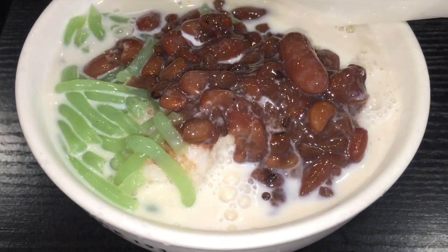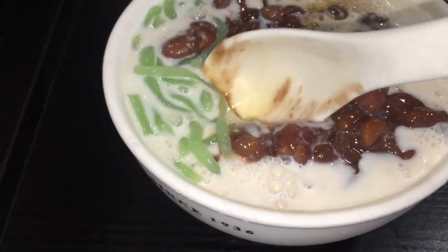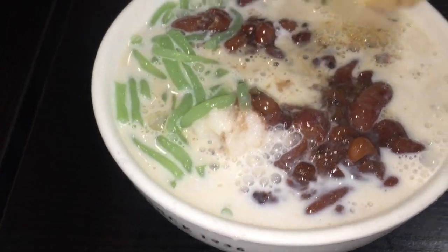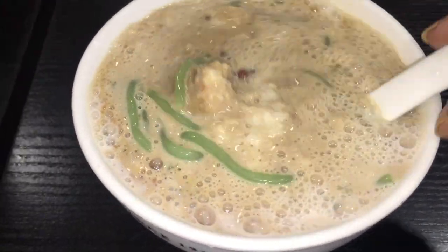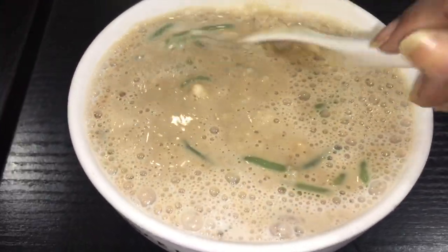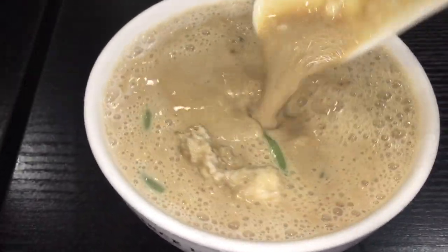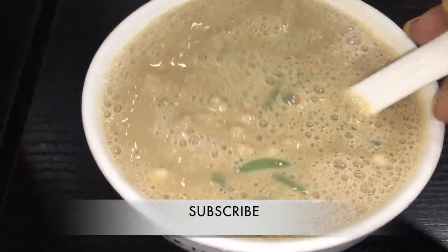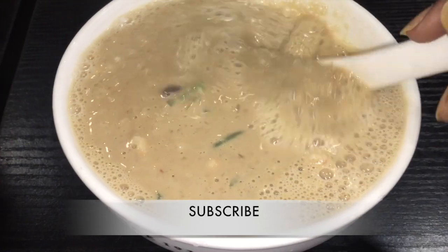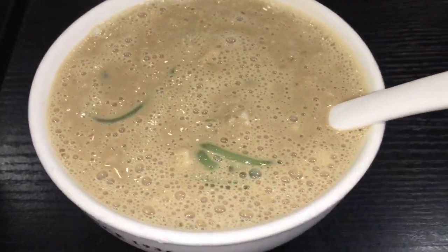Wow! So my angels, this is another close-up of cendol where you have the kidney beans and the green jelly. They are actually made from fragrant pandan leaves. So you mix it all together with the coconut milk and brown sugar. Oh my god, it's so luxurious because pandan and coconut milk get along so well. And this is a must-try dish if you come to Malaysia.